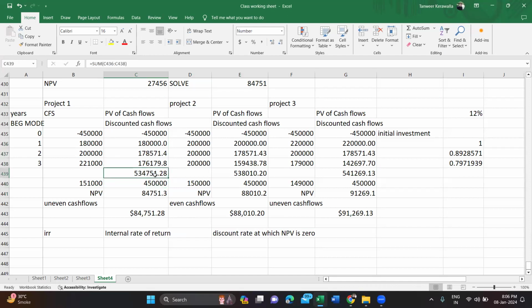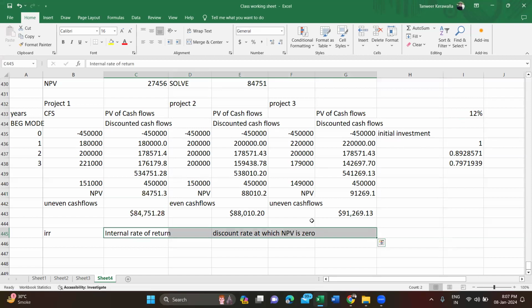That means this should come at 4 lakh 50 only. So the rate at which we discount, for example this was 12%, right? If I increase it to 15%, 18%, a time will come when NPV will become negative, because the higher the discounting rate, the lower the NPV. So if I keep on increasing this, 15, 18, 20, a time will come when NPV will become negative. यहाँ पॉजिटिव आ रहा है, नेगेटिव हो जाएगा, right? So something in between where NPV is exact zero, that is called the internal rate of return.